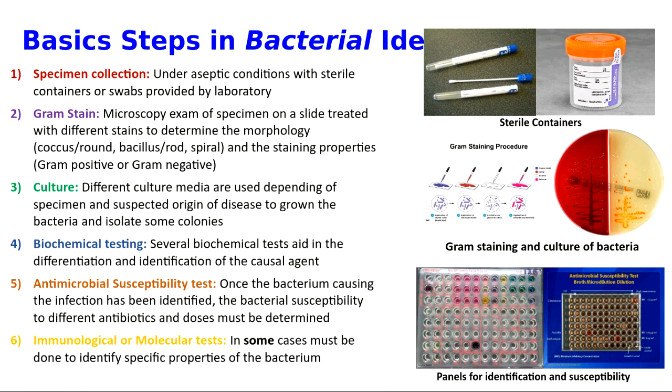Then once the gram stain is done, then the culture. We're going to culture the specimen. We're going to use different media, different plates. Like you have it on the right, you have a plate that is a biplate. And we're going to, again, use medium that has the substances that most bacteria like.